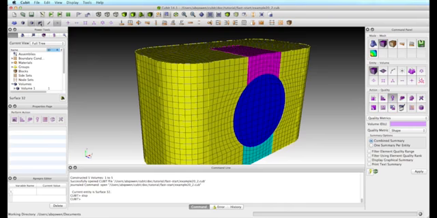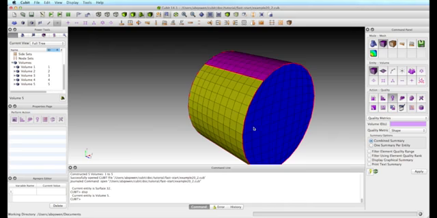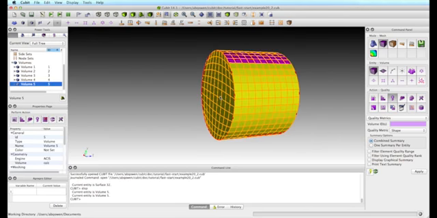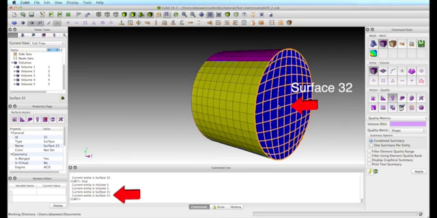Since it's our cylinder that appears to be causing us our problems, I'm going to take a closer look at that by drawing the volume. To improve our mesh quality, we're going to insert a pillow using the elements of this volume as our shrink set. I'll also take note of these surface IDs since we'll be using those in our pillow command.